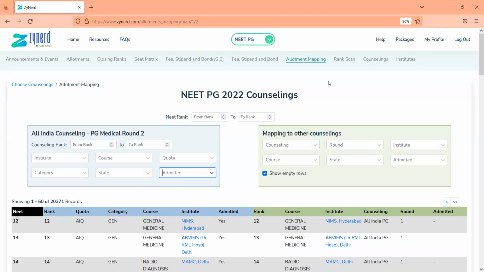Have a look at this data. We'll also be sharing other information on last year's comparison in total numbers, etc. after we pull that out, and also probably try to come up with a tentative seat matrix for mop-up for your decisions, especially on state R2. So I hope this information is helpful.